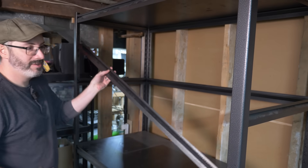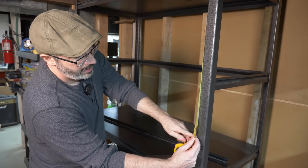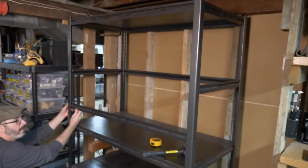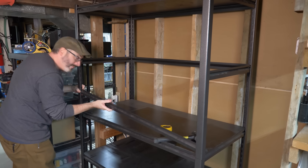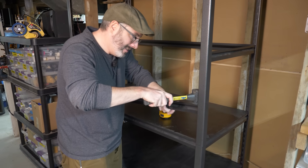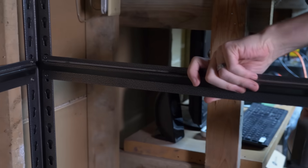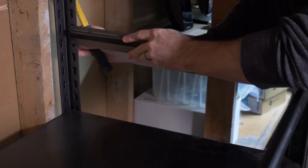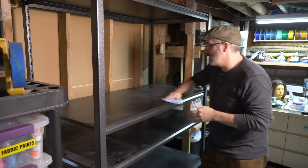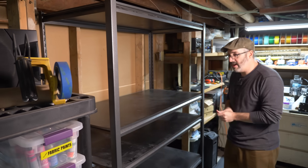A couple bonks and then we can set this down to where it needs to go — right here on both sides. Now I'll go back to this side, it's like a Stooges routine. Let's give that a bonk in there, and I'll do that to the remaining three sides. Shelf goes back in, brush the dust off, and now we have loads of room for that big old enclosure where we may be able to fit the Mark 3.5 right next to it.